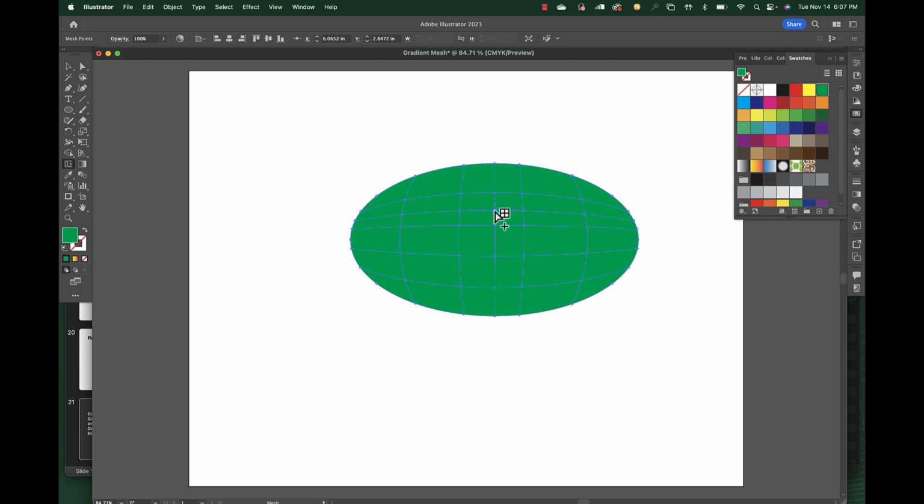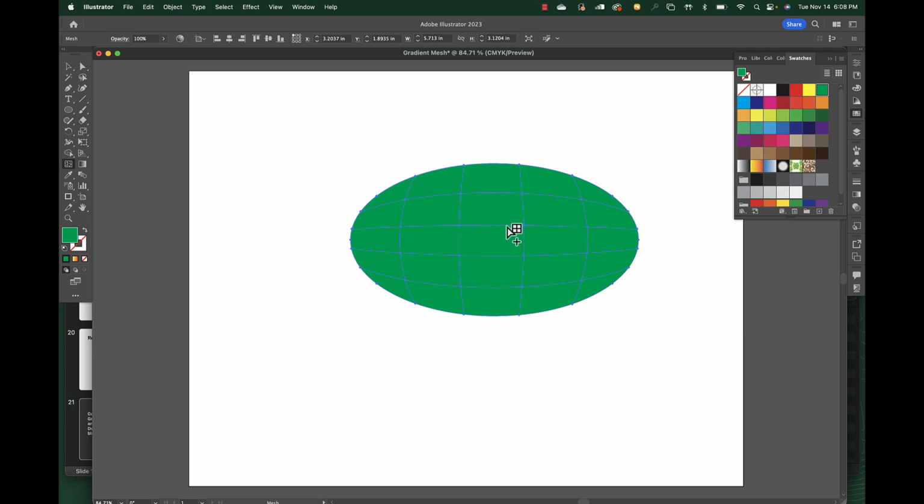If I want to subtract them, I hold down the Option key, and that plus turns to a minus. And I can click an anchor point to delete a horizontal and a vertical line where they intersect. Or if, say, I just click a line, just this is a horizontal line, it will just get rid of that line. And it could be horizontal or it could be vertical. I'm going to Command Z just to put that one back.